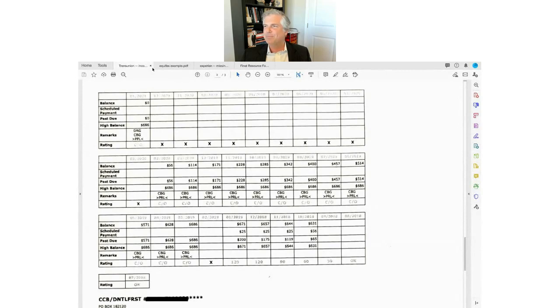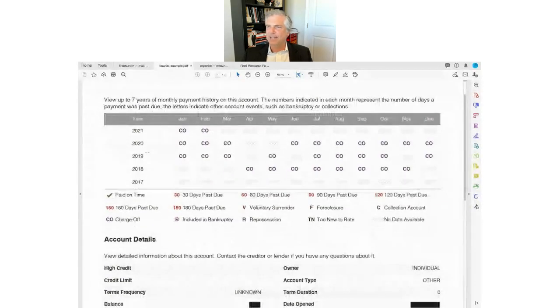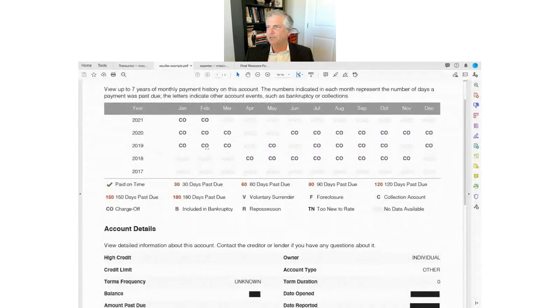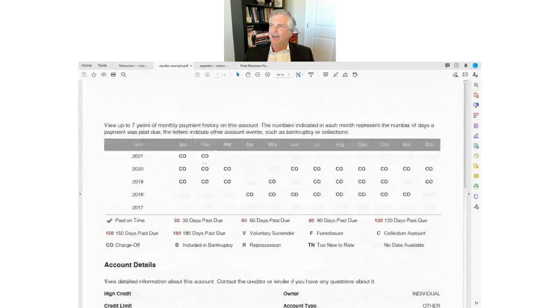Let me show you Equifax. It's just one page, and you should be able to see this on the screen. Equifax will have, up above this, some payment history, like high balance, all that sort of stuff, which is never filled out, by the way. But here's the rating. Are we current? Are we 30 days, 60 days? Look at this. It goes through February of this year, and it starts in 2017. There's no data. See those little crosshatch marks. It tells us right here, no data available.